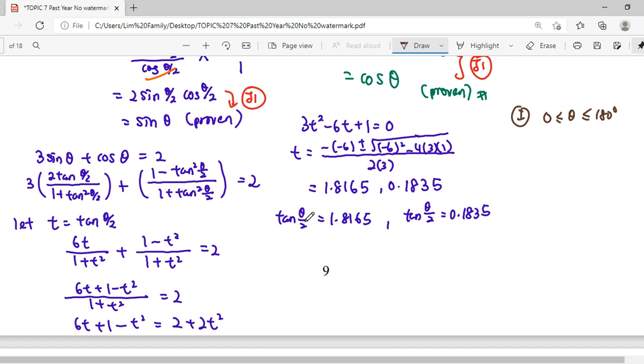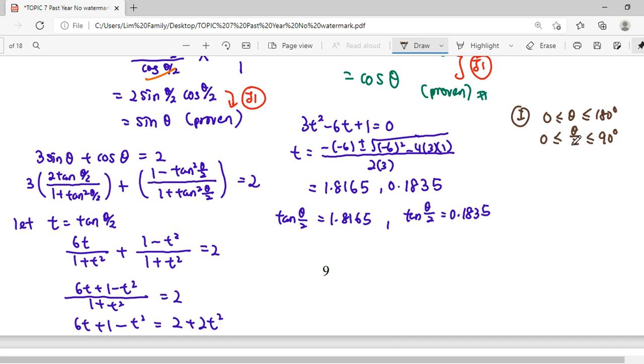So this is tangent half angle, so the data needs to be divided by 2. So 0 divided by 2 gets 0, 180 divided by 2 you get 90 only. So this is our latest situation following my trigo angle value here. Both these answers share the same range, because they both have the same data over 2.